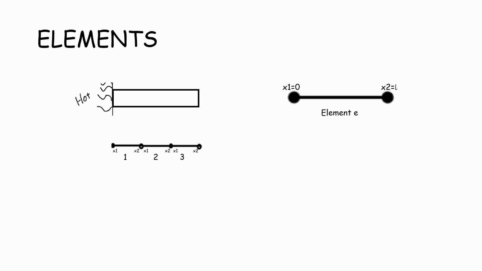Now we need to split our domain into elements. Here's our domain and here are our elements. I'll number them 1, 2, and 3 for later. These elements each have their own local coordinates x1 and x2. These have the same value for each element if the elements have the same size. So what I mean with this is that if we look at any single element, element e, it will have x1 equals 0 and x2 equals small l.